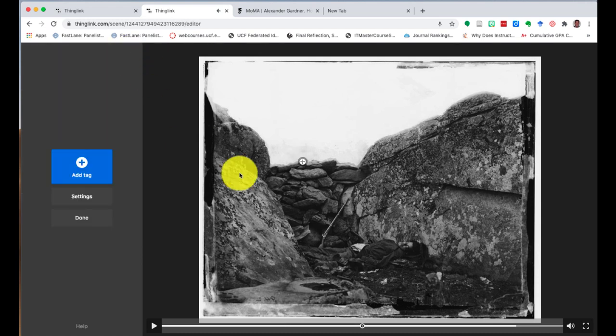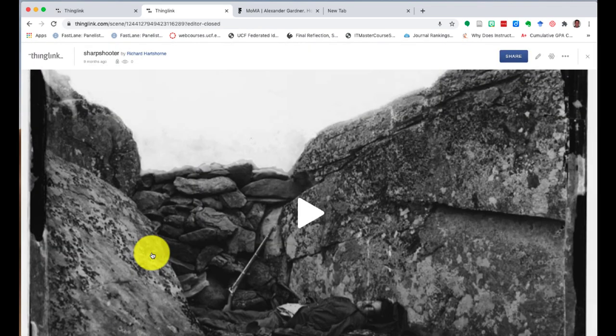So we have a great deal of functionality. We see some of the items that we saw in VoiceThread available here, but some really nice tools for, again, allowing users to organize their thoughts, to work towards establishing a plausible narrative, and then reflecting on their individual processes. This is ThingLink. We hope you found it useful.